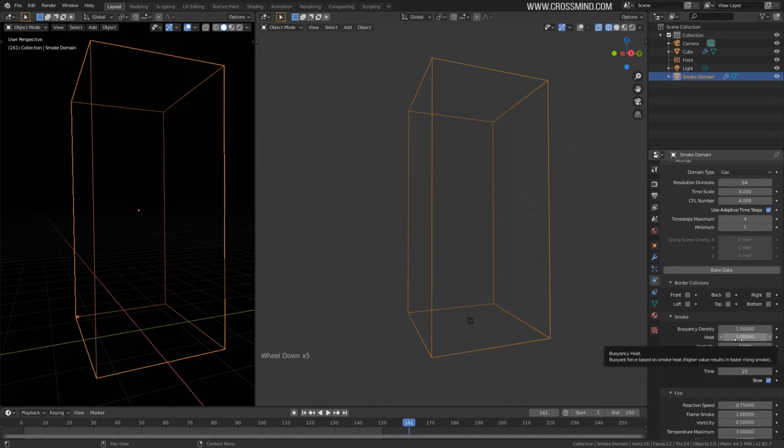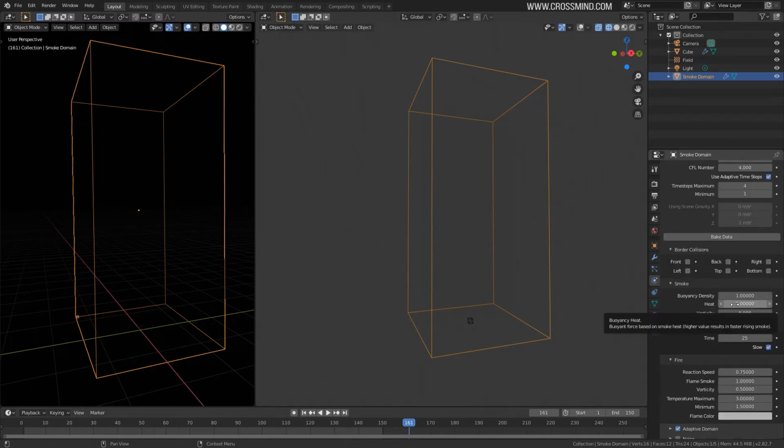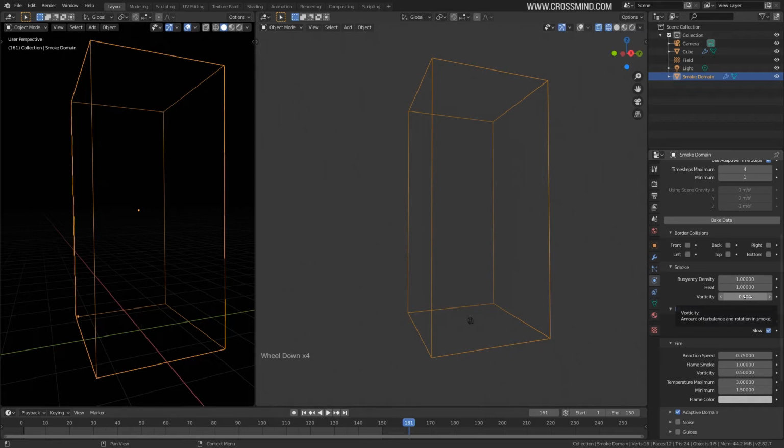The second parameter is the buoyancy heat. This works with the heat, so the more heat in the simulation, the higher the smoke will rise. Just like in the real world, in a warm environment the smoke rises much higher, in a cold environment the smoke rises slower. Third is the vorticity, and this basically adds turbulence noise to your simulation.